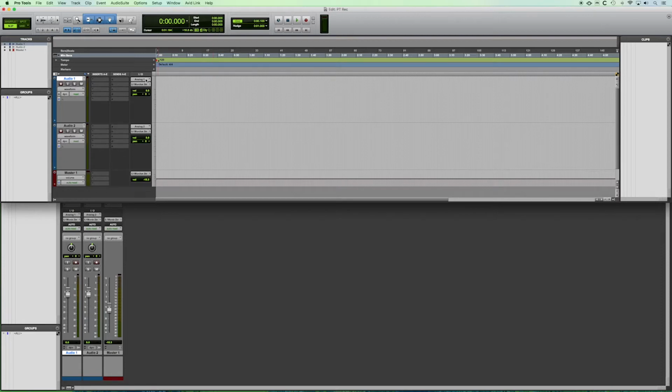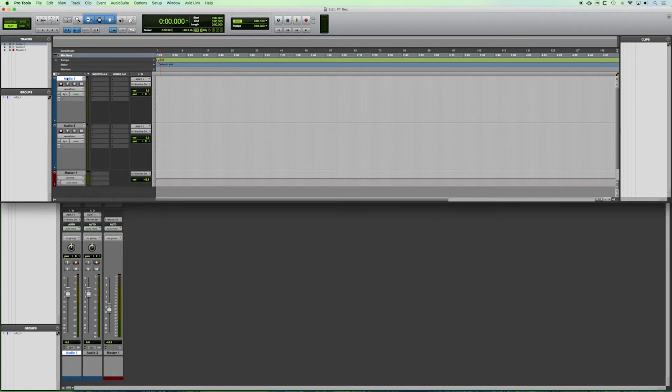And now that I have shown you the I/O setup, I know that I need to choose A.1 mono for both of these audio tracks because we will be recording the same microphone source into both. So now that I've worked out the routing, I think I'm about ready to record.